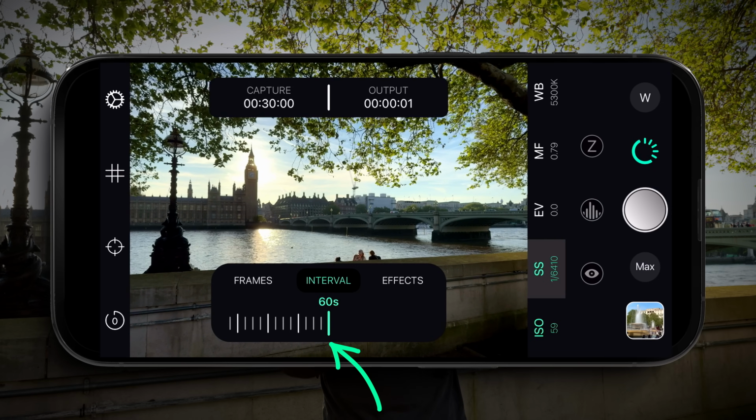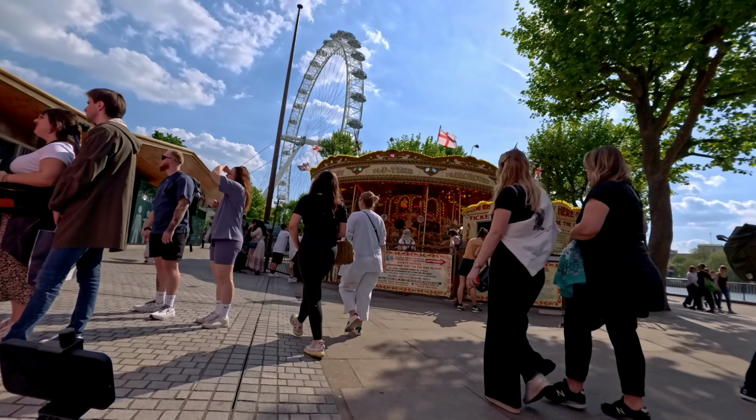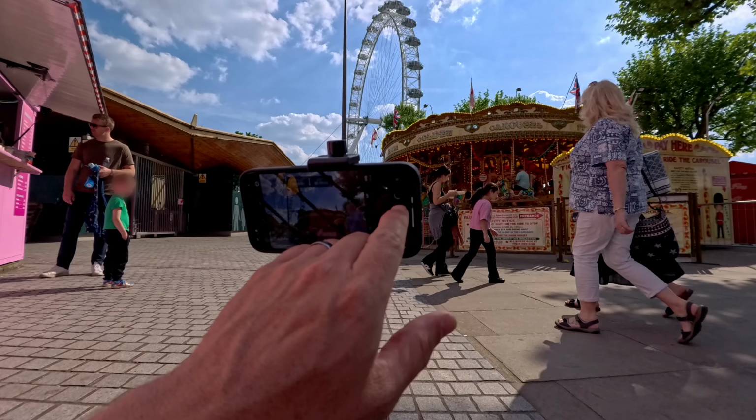The app does let you go all the way up to 60-second intervals, which should be reserved for things like astrophotography, time-lapse, or maybe a fast-growing plant. So I've got a fantastic scene here, 2 spinning wheels. One is going really fast and the other's going really slow. So I'm going to go with a 2-second interval, 1 second on the effects. Here we go.